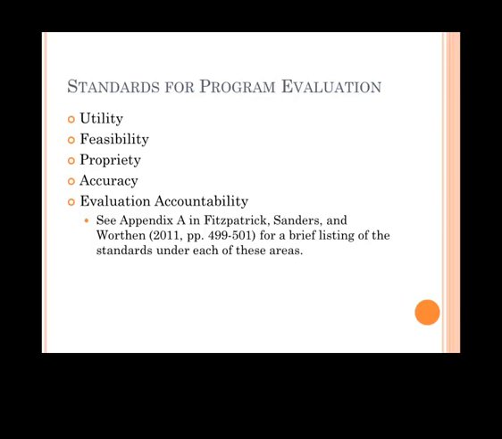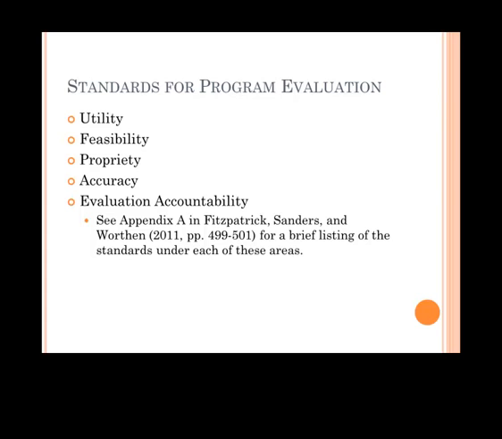Propriety is the third area of standards. This has to do with the area of ethics and ethical behavior. It also has some standards in here that will protect you as an evaluator, such as Standard 2, formal agreements between the evaluator and the person who contracts with the evaluator. I'm not going to talk a lot about the area of propriety because Chapter 3 has some specific content about that, quite more in depth.